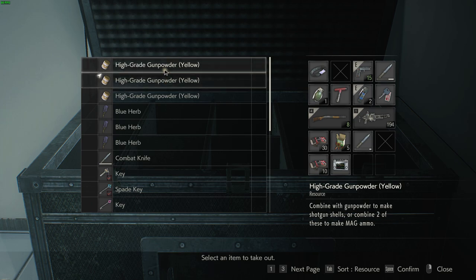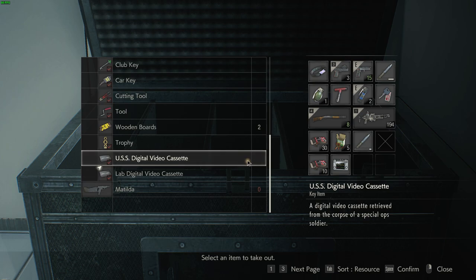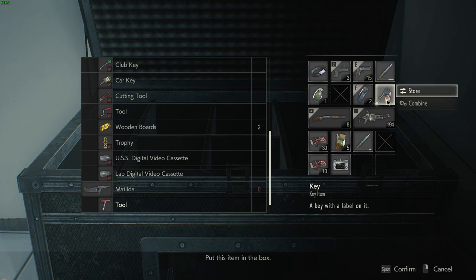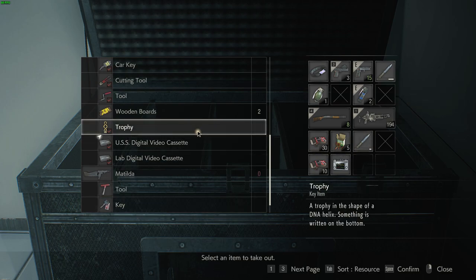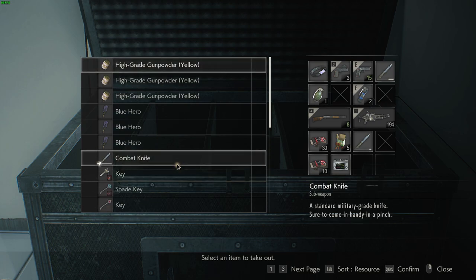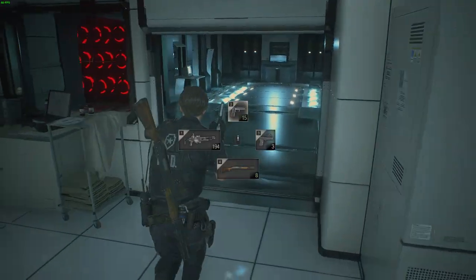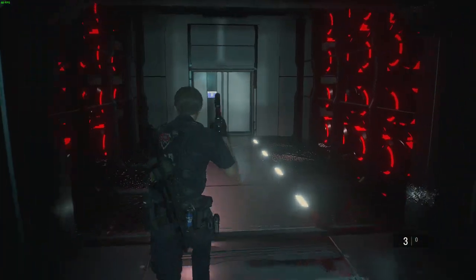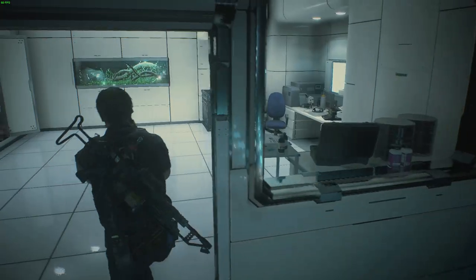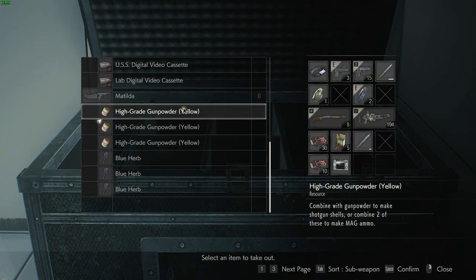Let's get it all. Let's get it all. Sugar. We put that away for now. I can get more stuff out. So it looked like there was stuff I could pick up around. Ooh. Three bullets. We had more than that. Did I put the mags away? Yeah. I haven't got one.